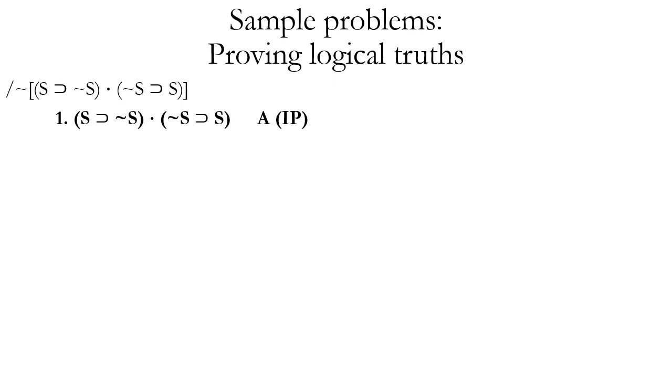And if you interpret indirect proof as allowing you to assume the logical opposite of what you're trying to prove, not just the negation of it, then you can just drop that tilde. Otherwise, you could also assume a double negation of the conclusion. And either way, you'd be able to use rules to generate a contradiction. So let's look at line 1. We need to strategize. How can we generate a contradiction from this assumption?